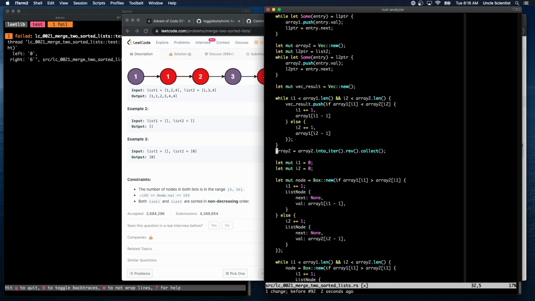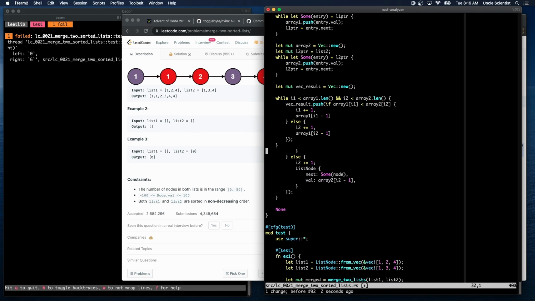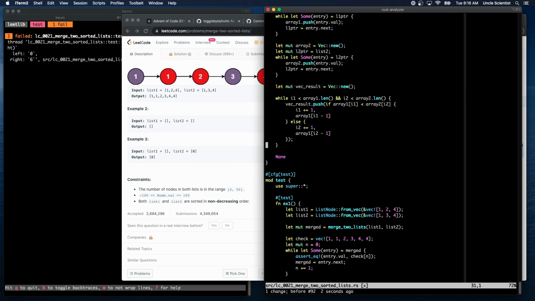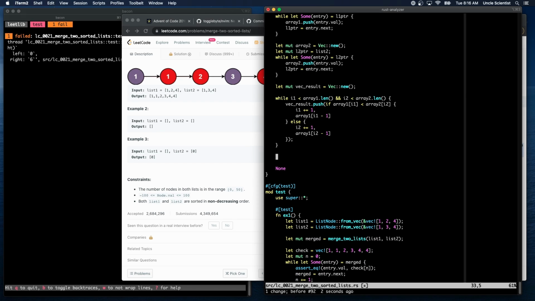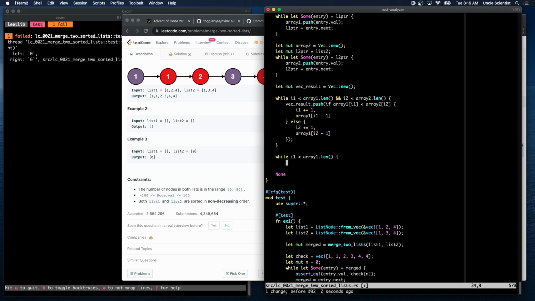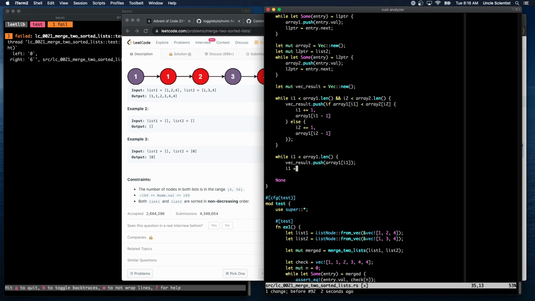And then at the end we need to clean up, right? Because there might be entries still in I1 or in I2. So we have to say while I1 is less than array 1 len, vec result push array 1 I1, I1 plus equals 1.